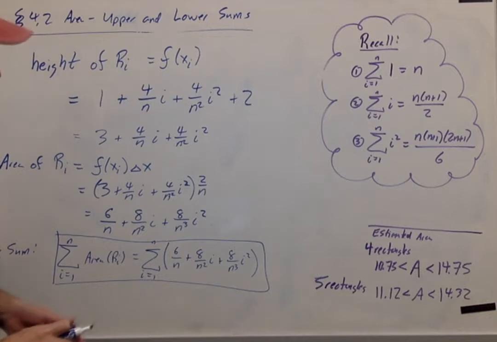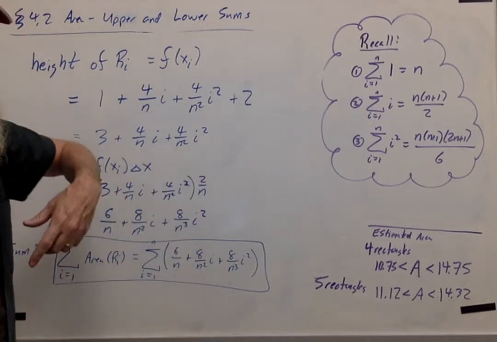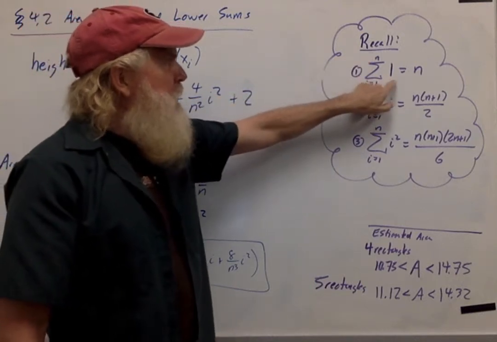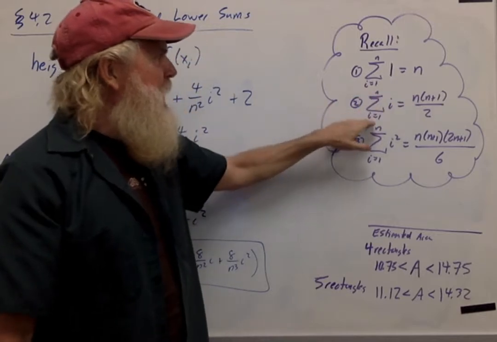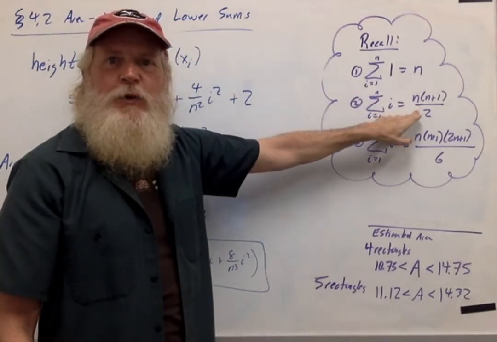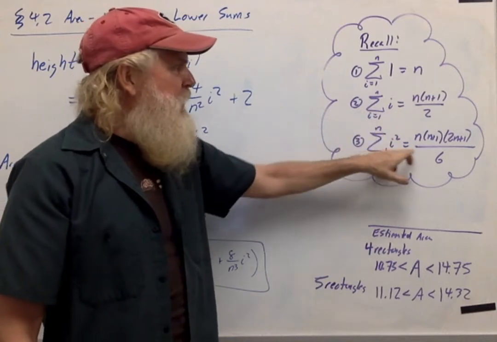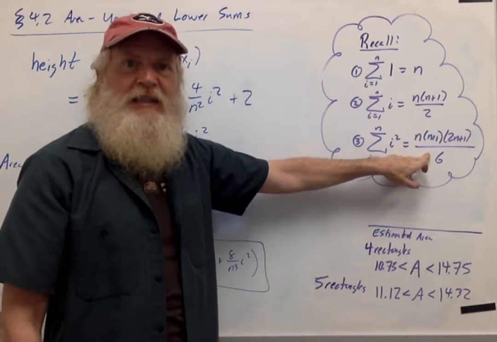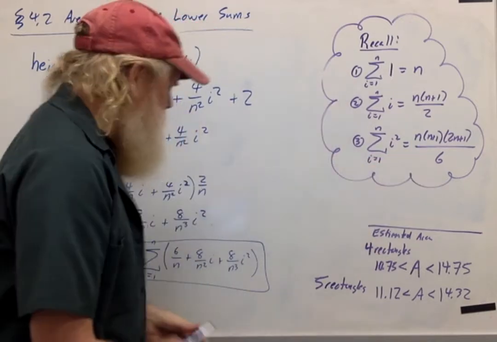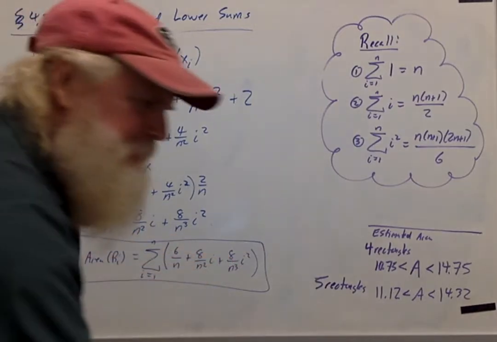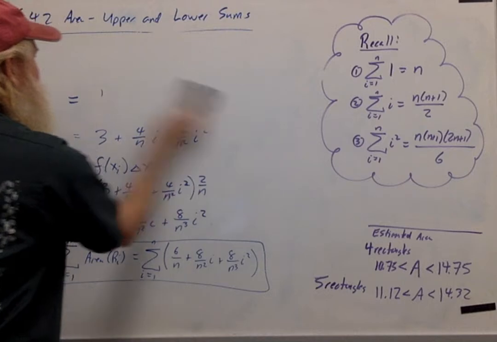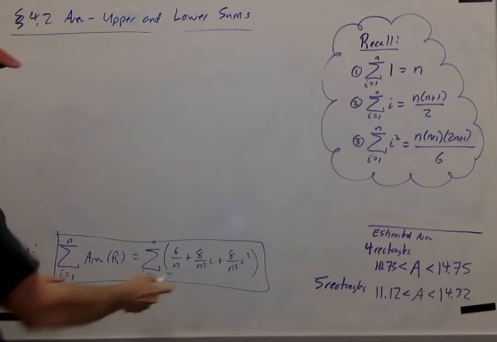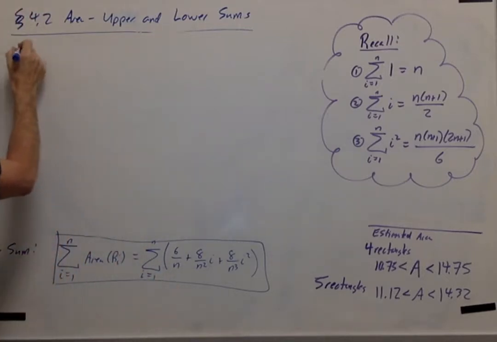Now let me remind you of some formulas that we learned in the introductory videos to this section. We learned that the sum i equals 1 to n of 1 is equal to n. We learned the sum i equals 1 to n of i is n times n plus 1 over 2. And the sum i equals 1 to n of i squared is n times n plus 1 times 2n plus 1 all over 6. We're going to use these formulas to rewrite this expression. The next few steps are going to involve a fair amount of algebra, so hang with me. Let me just recopy this to the top, and then we're going to start plugging those guys in.